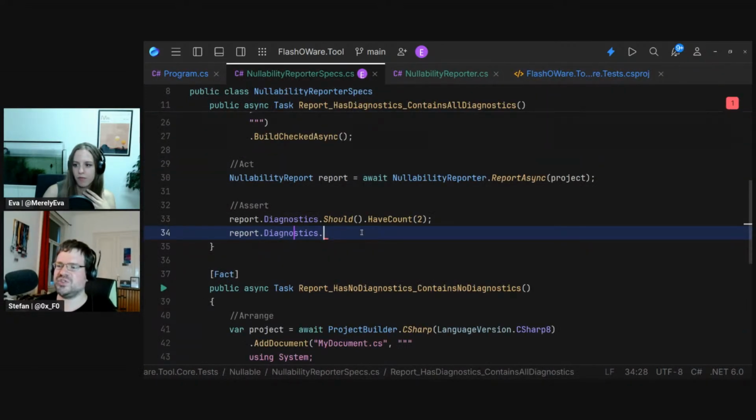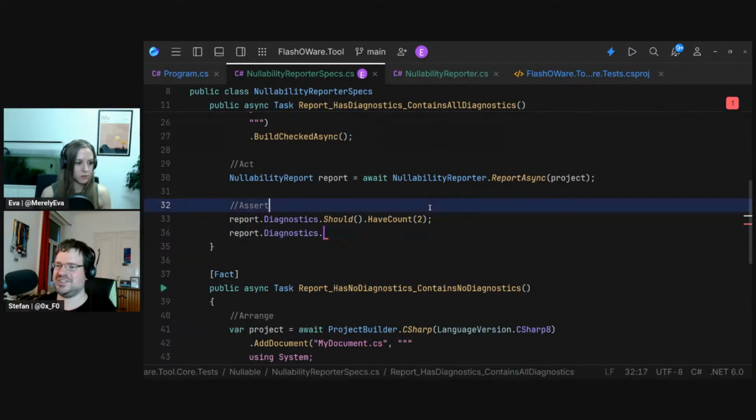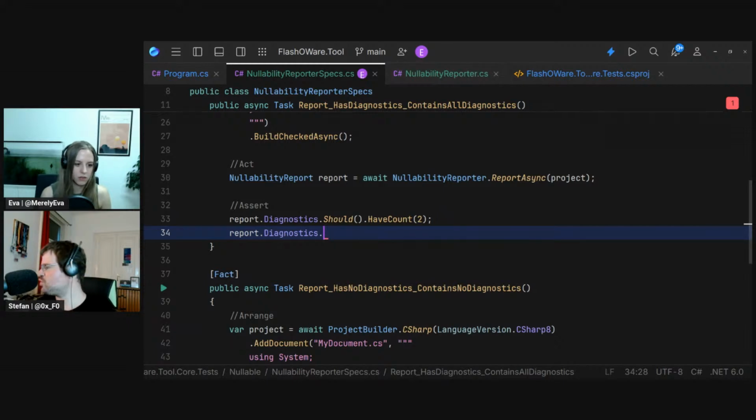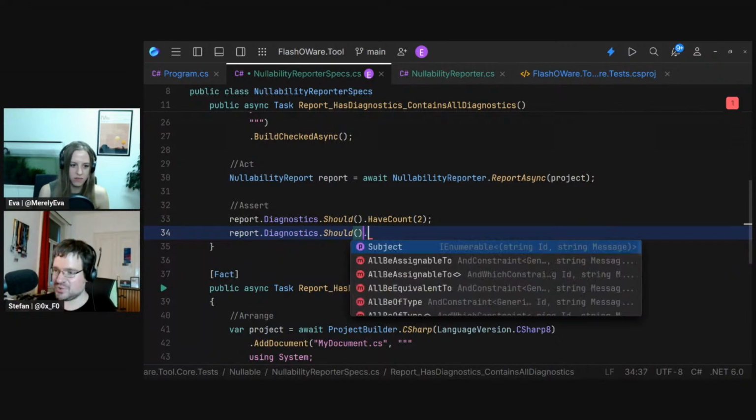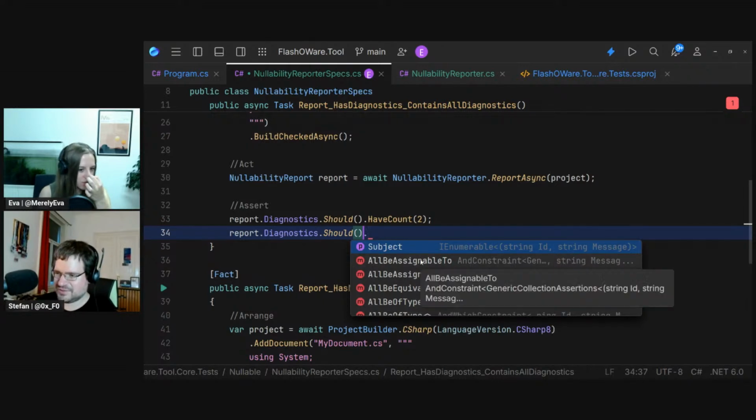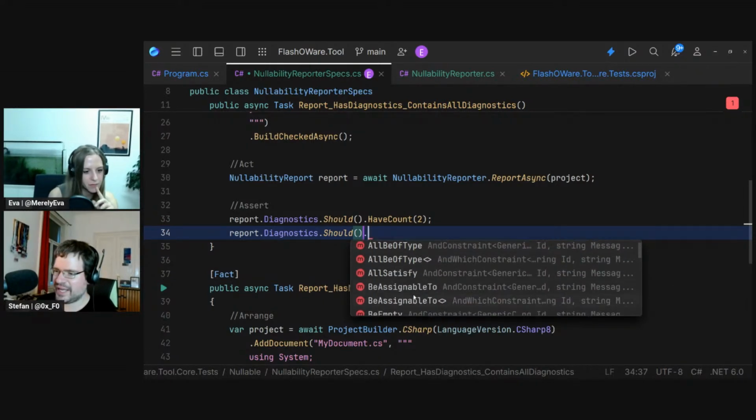And now we want to assert if this list is equivalent to... I'm not sure what the warnings were. Let's just write anything, see the test fail, and then we use the right ones. But I'm not sure how to fluent-assertionify collections. So let's see what we have on the collection. Let me just do dot so that I also get some completion. Let's find... to see what we have.